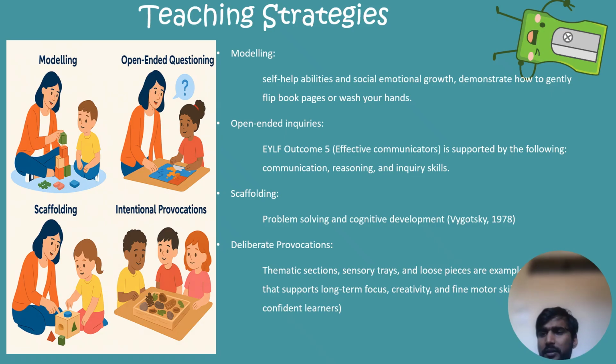For teaching strategy, my intentional teaching strategies include modeling behavior like hand washing and book care, which supports self-help abilities and social emotional growth, and demonstrating how to gently flip books and wash your hands. Open-ended inquiry: according to EYLF outcome 5, it is supported by communication, reasoning, and inquiry skills like sparking thinking, using direct questions, scaffolding, problem solving, and cognitive development. Deliberate provocation: thematic sections, sensory toys, and loose parts are examples that support long-term focus, creativity, and fine motor skills.